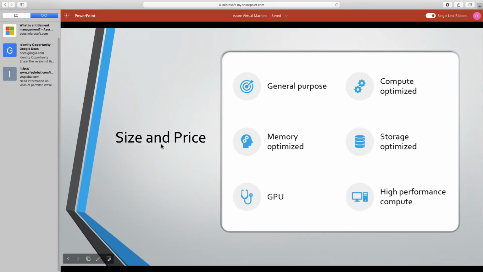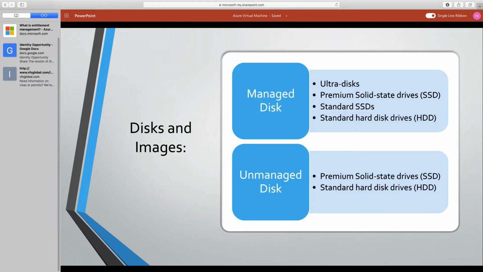Okay, sorry for that. All right, in my next slide, I'll talk about disks and images. So there are two types of disk: one is managed disk and one is unmanaged disk. Unmanaged disk, as the name suggests, is not managed by Microsoft, by Azure, I would say, in which you need to create your own storage and you manage it. You take the backups, you take care of the whole storage. However, with managed disk, you just choose the size, you create it, and then the rest Microsoft takes care of.